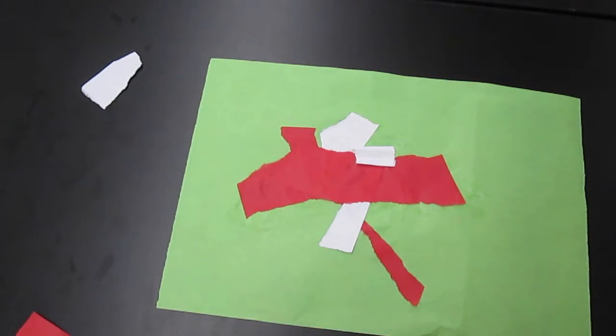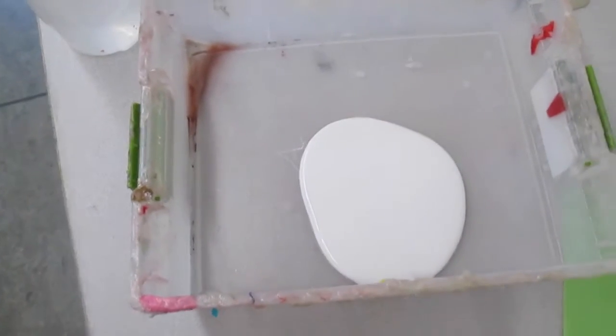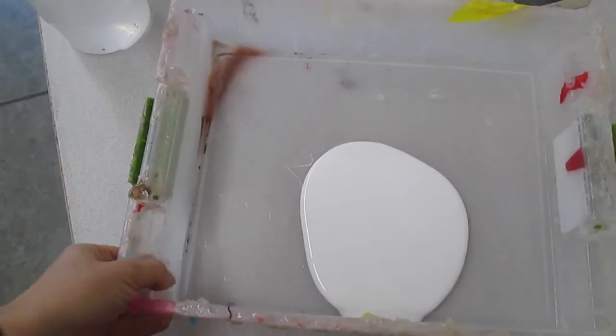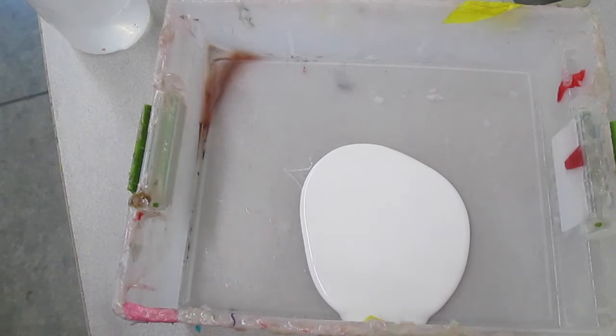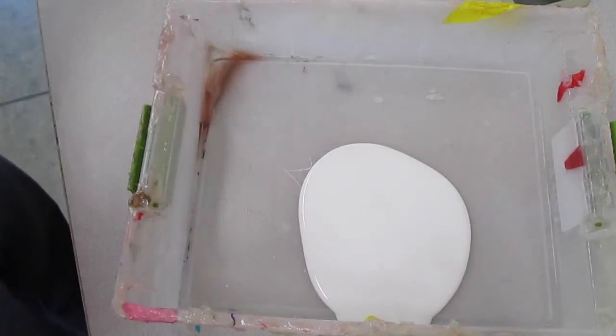Your other option with collage material is to actually do something like paper mache. This video is going to explain how to paper mache. So the first thing is, these buckets can be found, or buckets similar to this. Once you make up paper mache, you never clean out the bucket because that's wasteful. You just put the lid on it and allow the next person to use it.